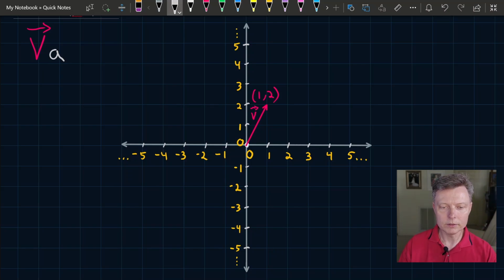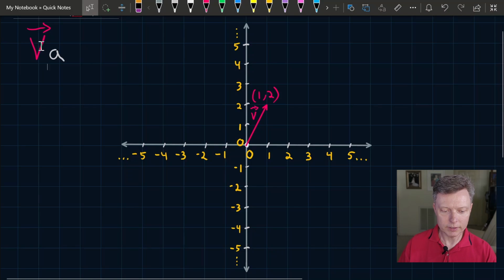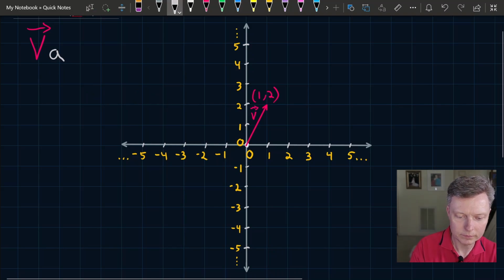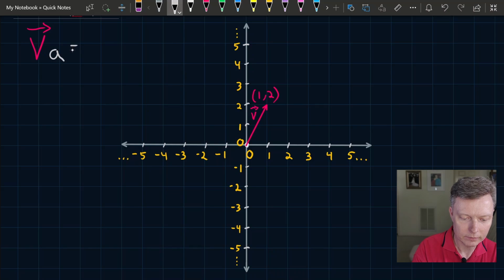So what does it mean to scale a vector v by a number a? Essentially what that means, mathematically, is you take the components of v.